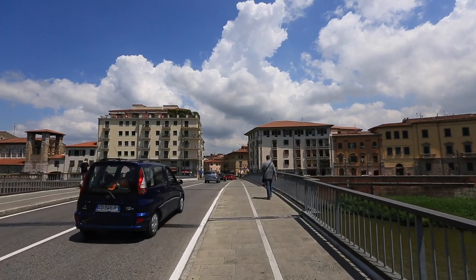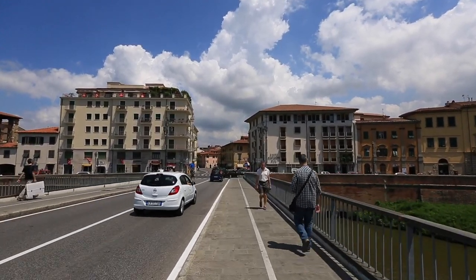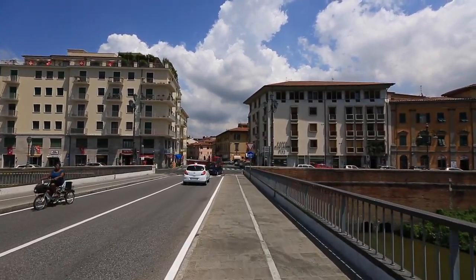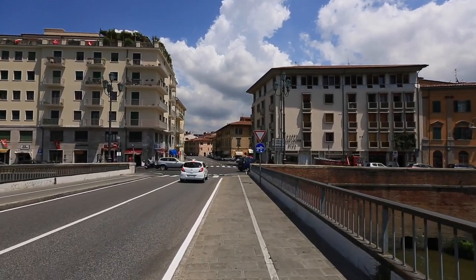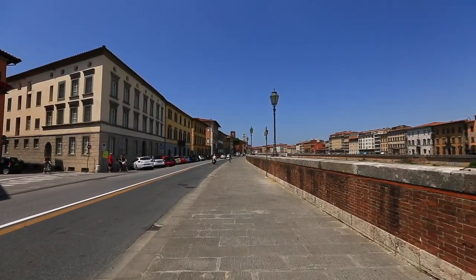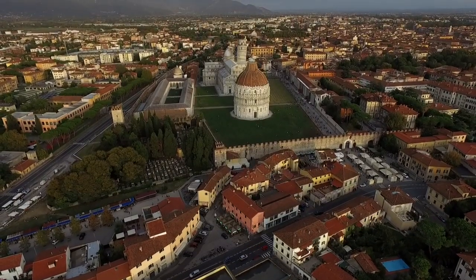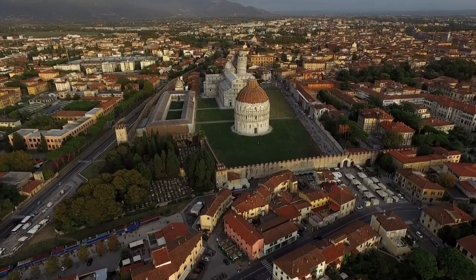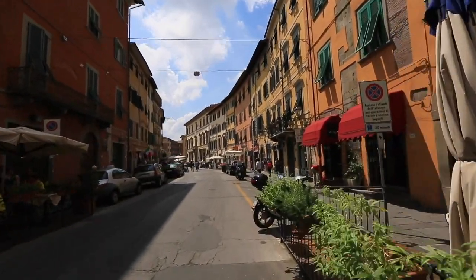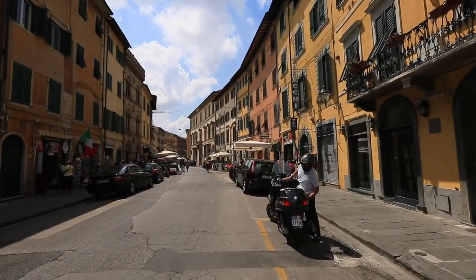Here we are on a tour above the River Arno. The city is known for its many bridges above the river, as the Arno flows straight through the city and into the Mediterranean Sea. The city of Pisa is about 185 square kilometers big and has about 90,000 inhabitants. This is Pisa from above — a marvelous city with so much charm and history. Let us walk through a typical street of the city.